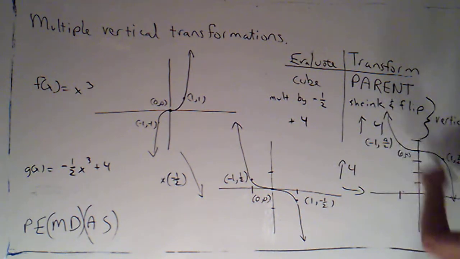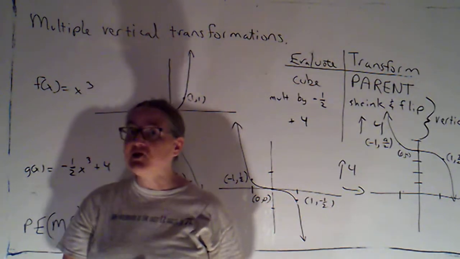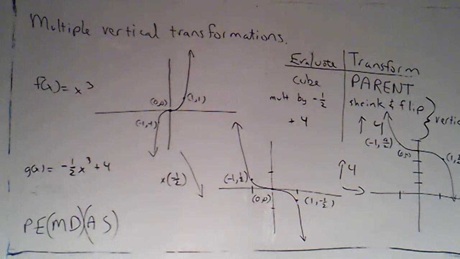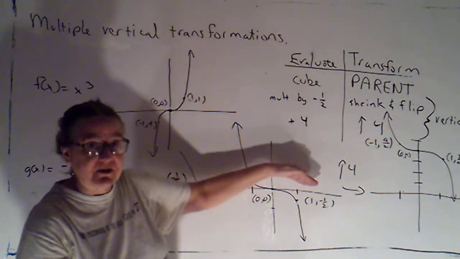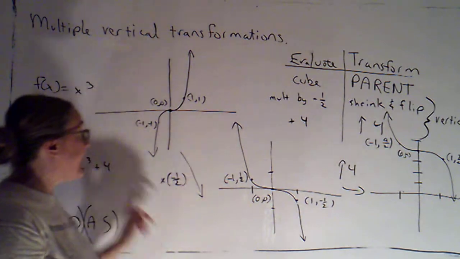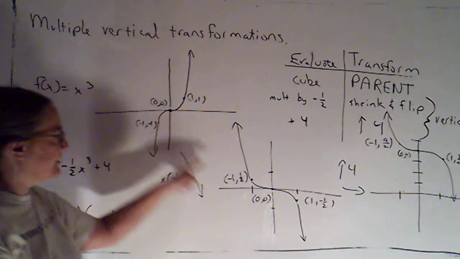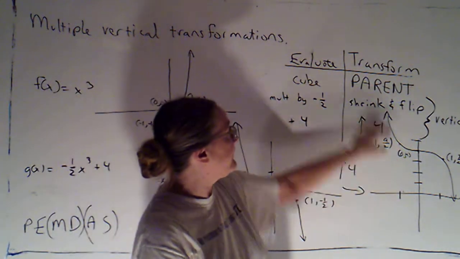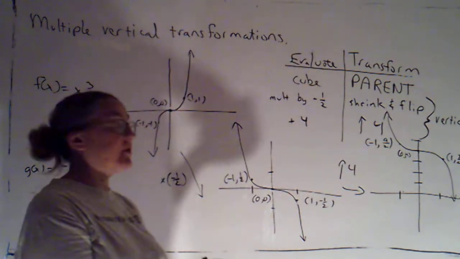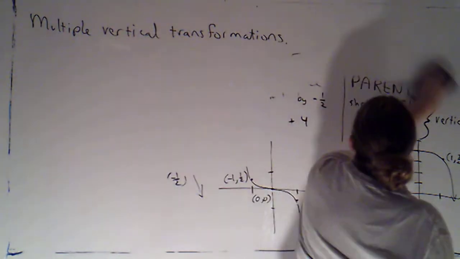So that's going to be my graph here, and that's my final answer. Again, for showing work, I need to see that you did 2 things and the order in which you did that. I showed that 2 ways, one by actually writing down what I was doing and the order in which I was doing them, and then by actually doing them one at a time. You would need to do at least one of those things. Either do the transformations one at a time, or if you want to go straight from this graph to this graph, make sure you've written down the transformations you're doing and the order in which you're doing them.